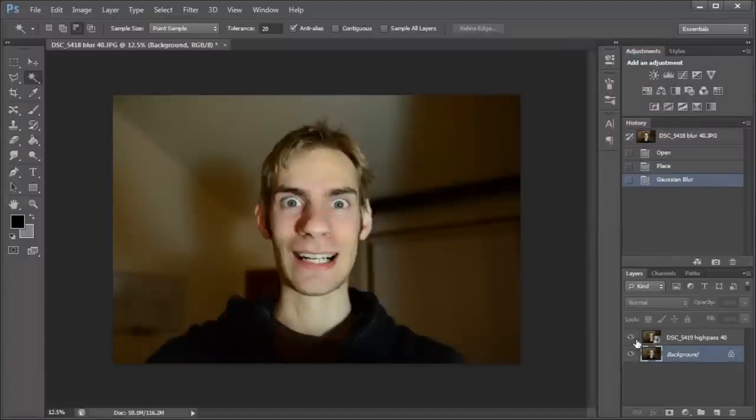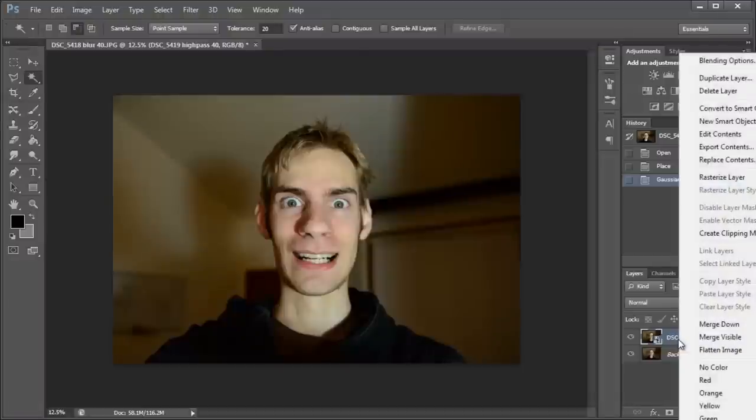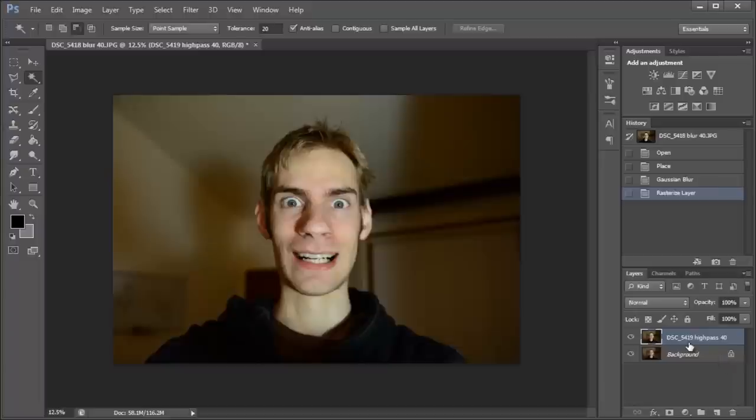Now let's go to this layer, and we want to select this layer, and because Photoshop made it a smart layer or something, what we have to do is right click it and then click rasterize layer. Just make it a regular layer if that little icon was there. If this icon is here, then you have to do that. If it's not, then you don't have to worry about it. So I just rasterized the layer. Now that I did that, I can apply effects to it.